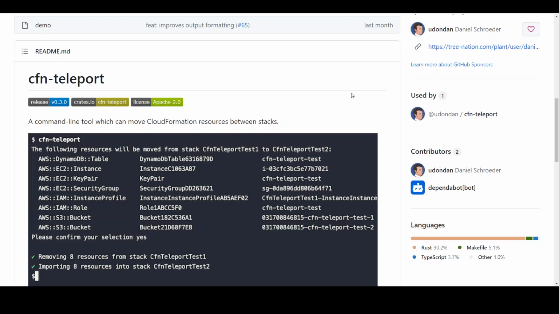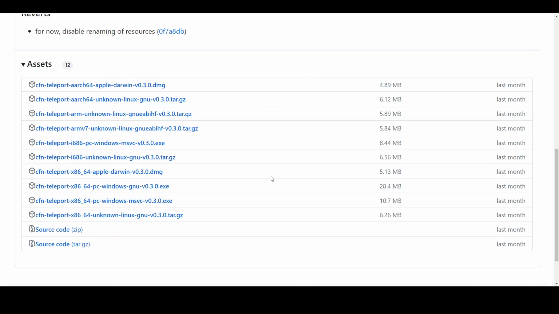In order to install it, all you need to do is go to this GitHub page, and from there you could go to this link, which is also in the GitHub, and then download the exe or tar file or even the source code as per your operating system. For Windows, I selected this one. There is also a GNU one, but I have found out that this MSVC one is compatible with most of the Windows versions. So once you download this exe, put it in your path, then it is accessible from whatever editor you are using.